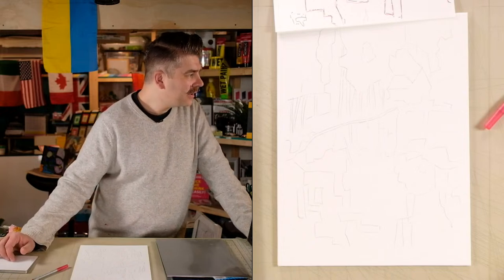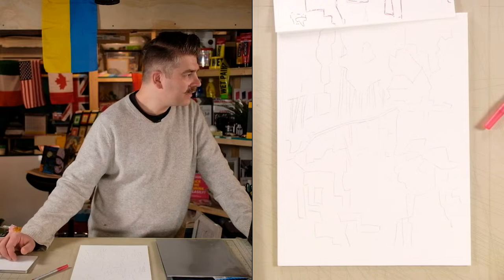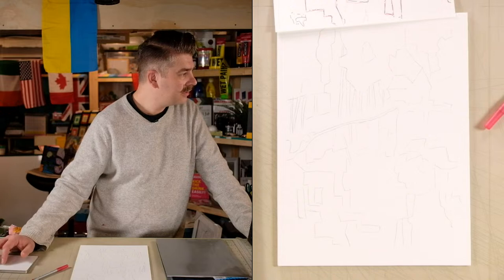Where are we here? Goodman says, well, I don't have the tools, but I'm going to try to do this in pencil and color. That would be cool.